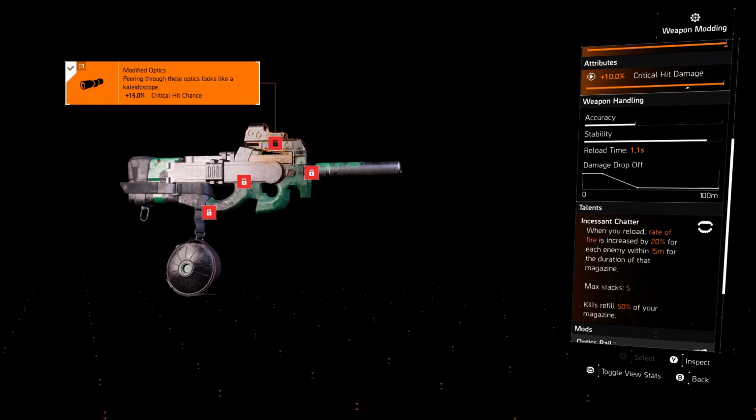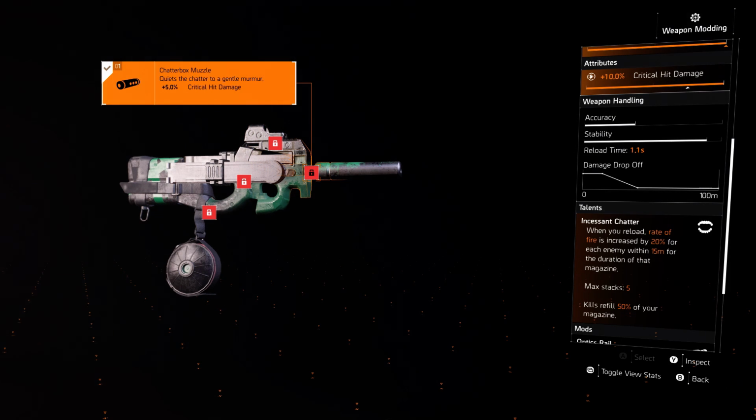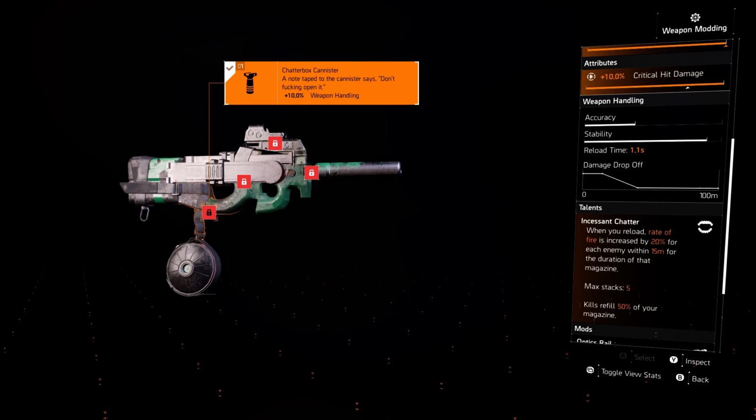When it comes to the attachments, we have 15% critical hit damage on the scope, 5% crit damage on the muzzle, 10 extra rounds in the magazine, and the grip gives us 10% weapon handling.